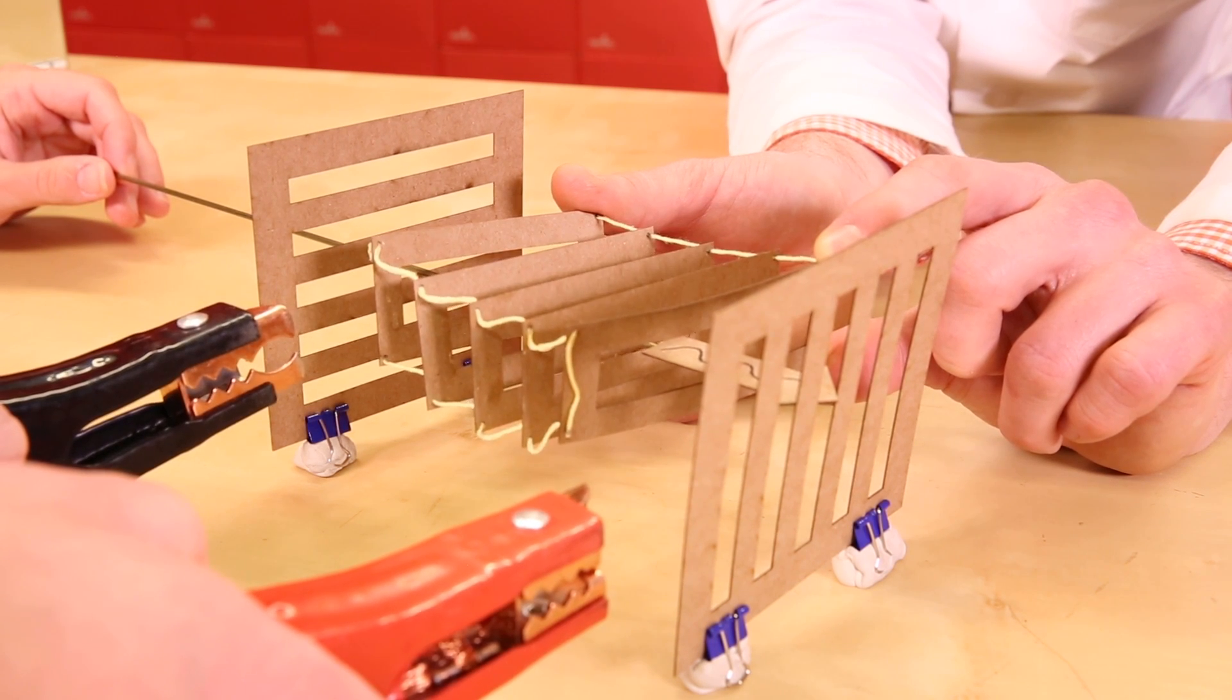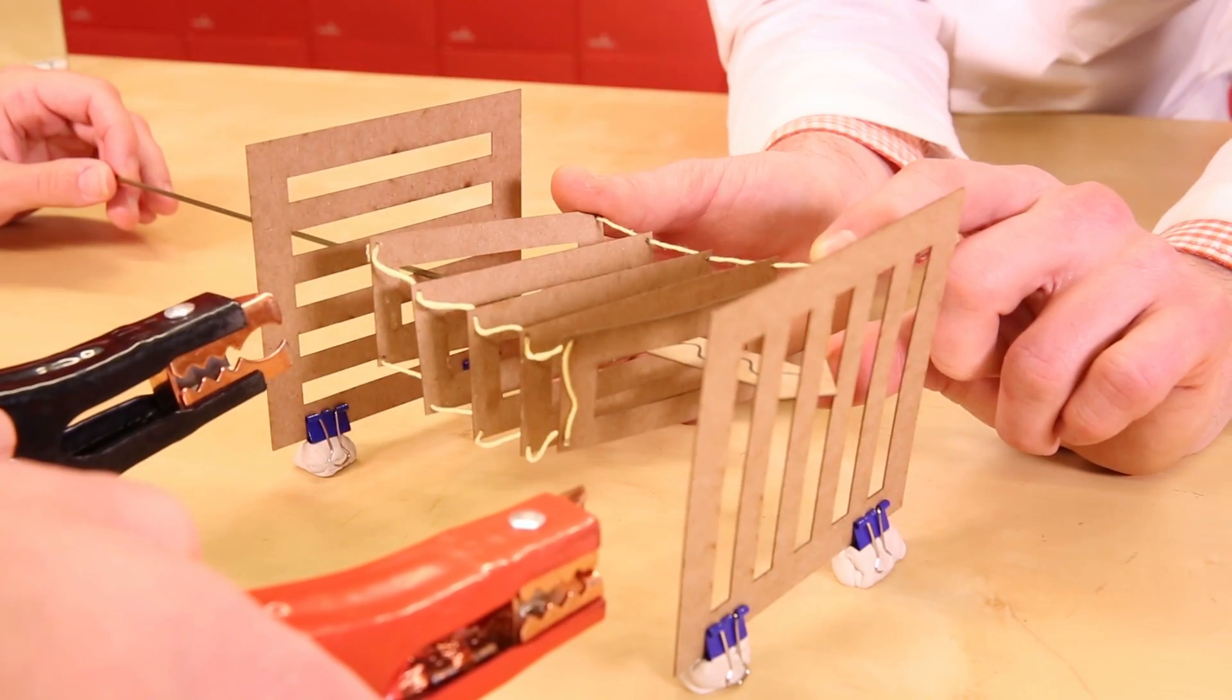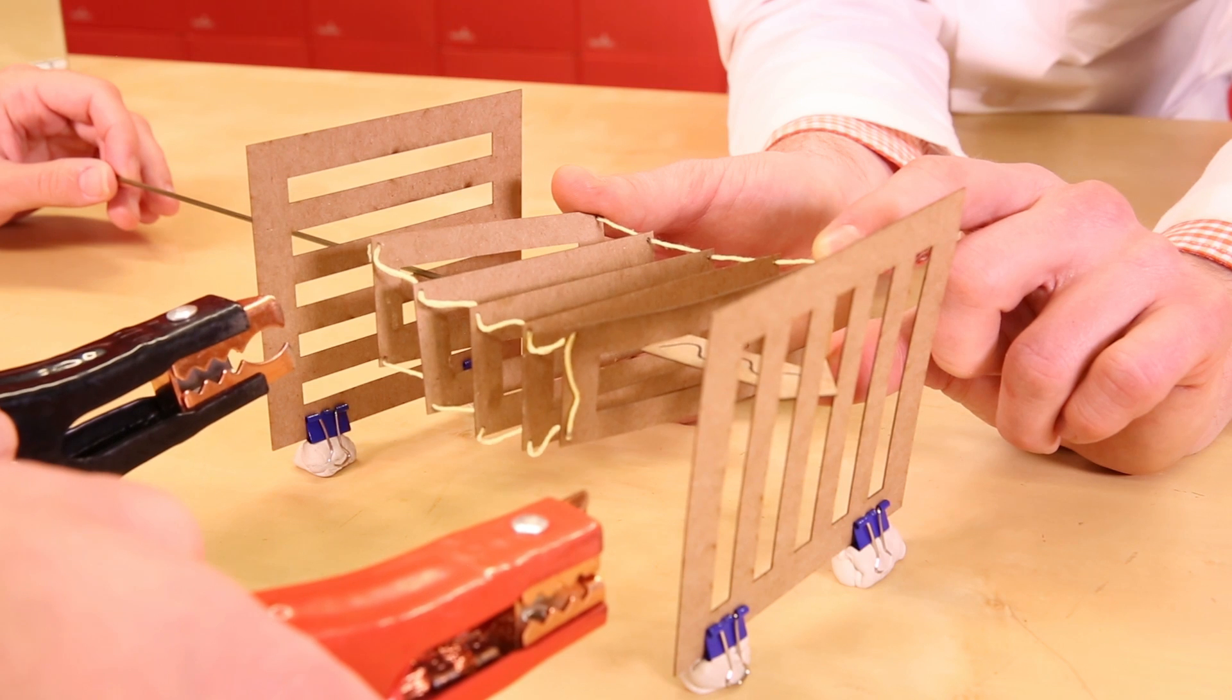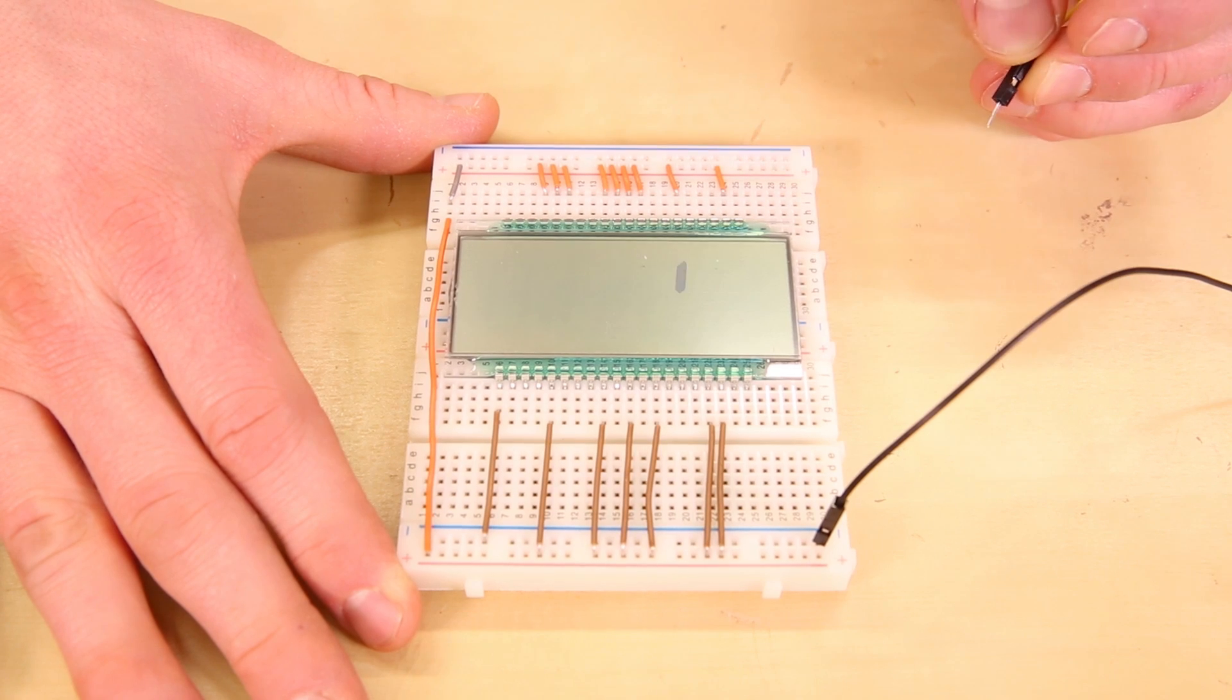Note that most LCDs have a piece of glass or plastic as the final outer layer to help protect the filter and liquid crystal from smudges or damage. To see this in action, when I apply a voltage across one of the segments on this LCD, it turns black.